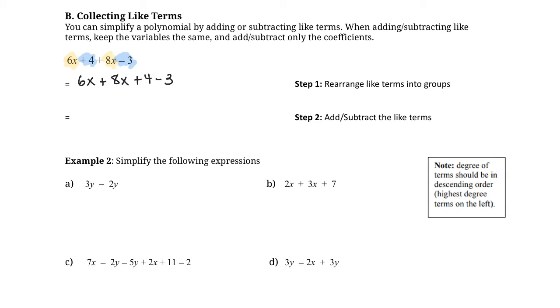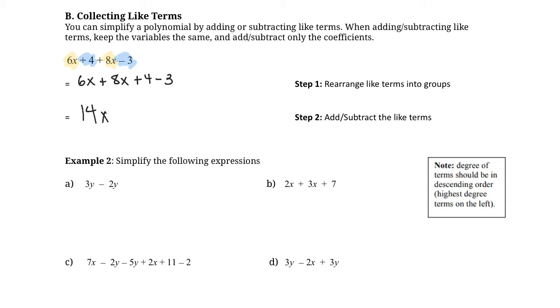So 6x plus 8x is going to be 14x. The only thing you need to add together are the numbers. Do not touch the variable. Do not touch the letter. Okay, so you're just bringing down or recopying the letters as you go, but the numbers are actually going to get the math operations performed on them.